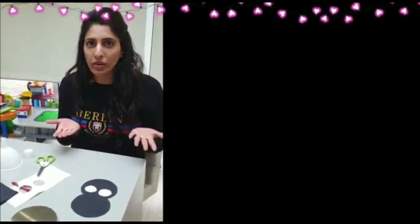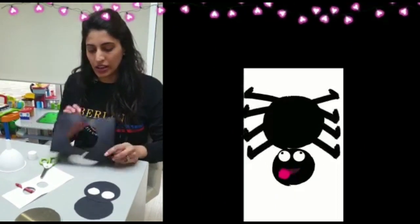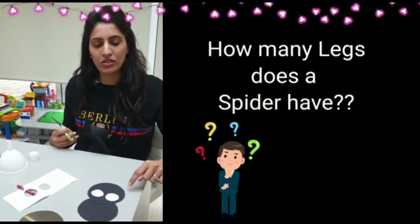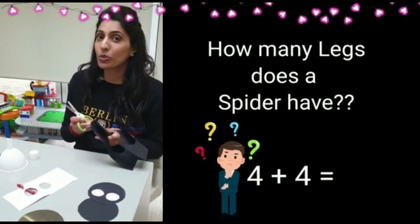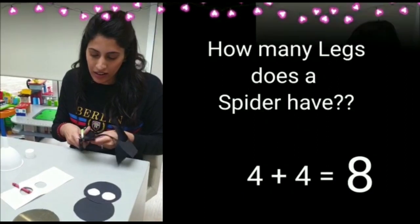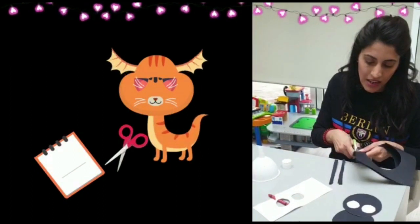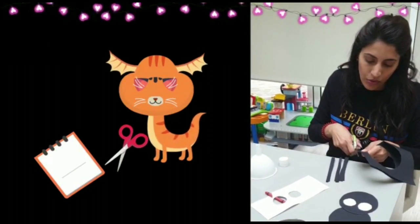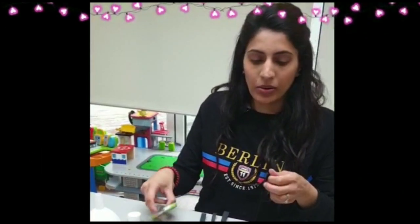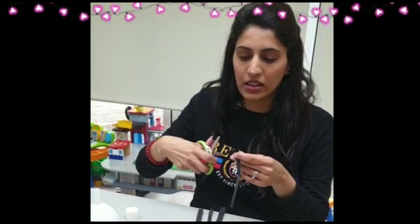So now, obviously, we can't have a spider without its legs, so we need to cut out. How many legs does a spider have? I think they have four on each side. All together it will be eight. So we need one, two, three, four. Right. And what we're gonna do is we're gonna cut these in half as well. They're really, really long. You can just cut them in half like this.